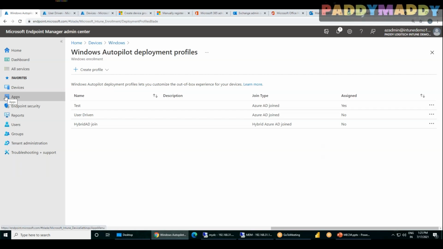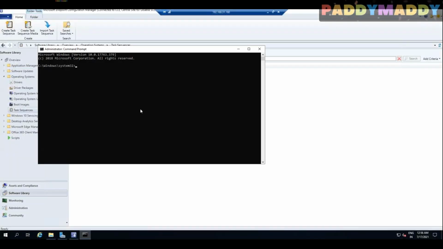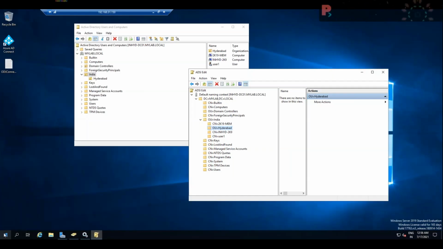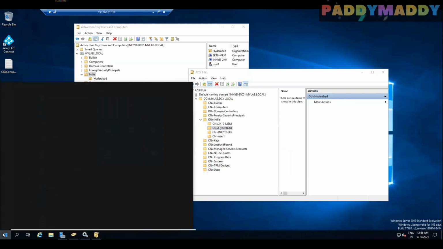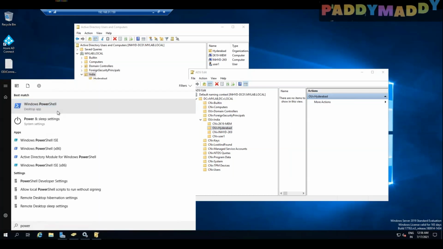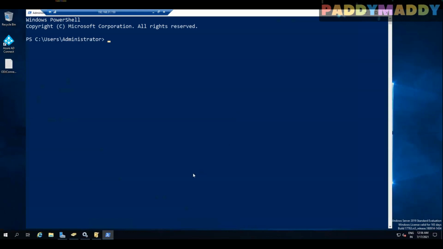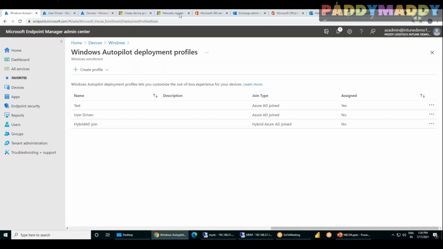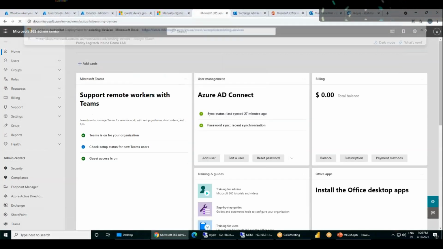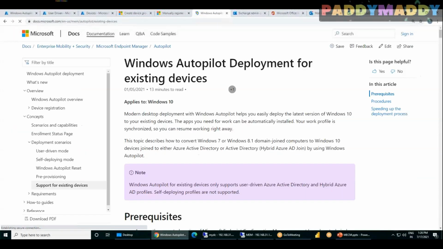So let's do it. MS Graph will be used in the backend, but before that we have to install some packages to connect. So just go to my server. Maybe we can use PowerShell here, I think we already have the module with a proper font configured. I have a document which I wanted to show you. So this is the one.